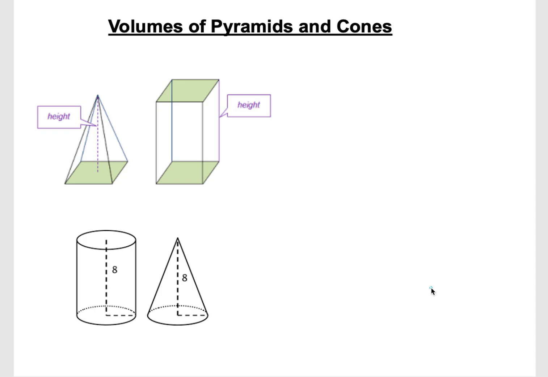Cones. So how many of this square base pyramid will fit inside of this prism? Now it's got the same height and the same base. So if I fill this with water, turn it around, make it like a cup, how many times can I drop it in here? If we were in class, I would stop it and make a guess.